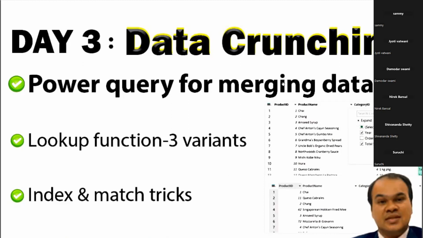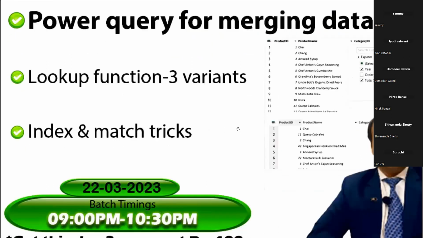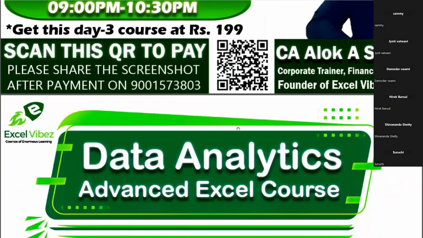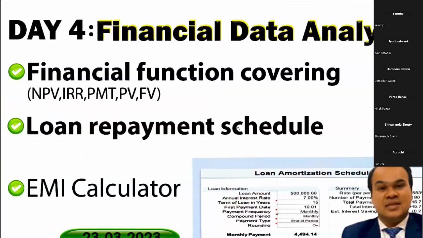And we will also look into Power Query. So one more announcement that I want to do is that I'm using 2019 version of Excel, and I will be using 365 also. And if you're using 2007, 2013, 2000, any version which is older than 2013, then I would recommend that you switch to 2016 or 19, because some of the functions will not work in 13. Okay. Day four, we will be covering financial data analysis.